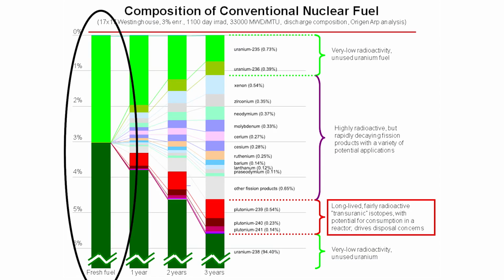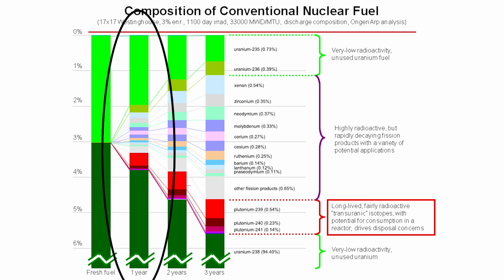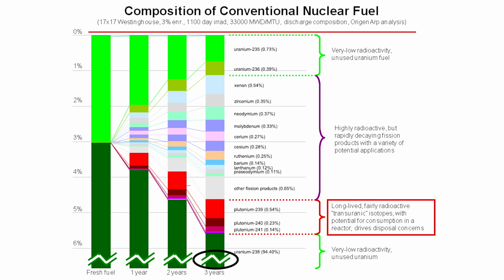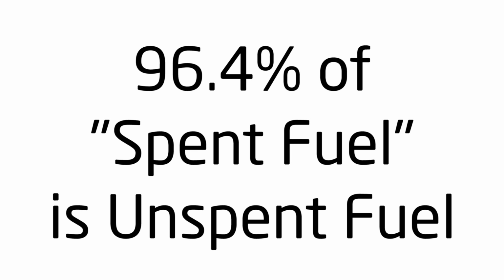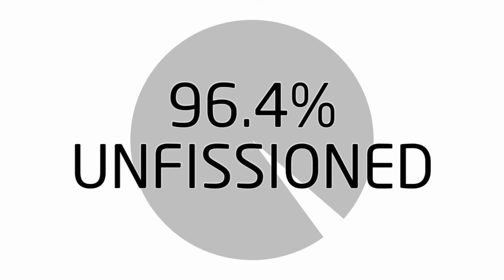When we first load nuclear fuel in a uranium-fueled reactor, it is entirely uranium, and most of that is uranium-238. As it burns down, first at a year, 2 years, and then 3 years, you see the formation of other things. These are the fission products, as well as some of the transuranics. The hatch at the bottom gives away the fact that most of the rod is still uranium-238. The overwhelming majority is still this unburned uranium-238. Still, most of that potential energy remains to be exploited. In fact, the only fraction that has been truly burned is the fraction you see in those light pastel colors. Those are the fission products. But the remainder of the material is unrealized energy.